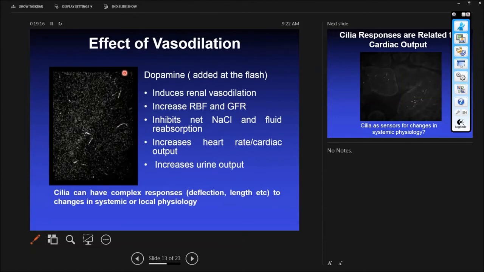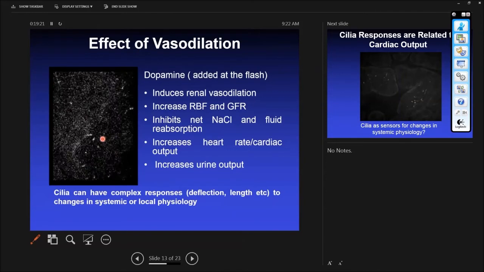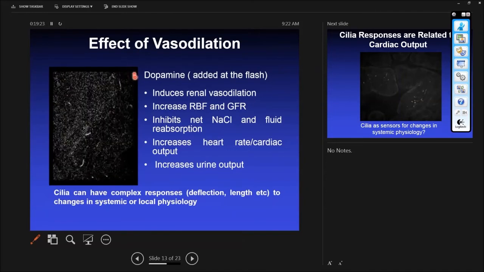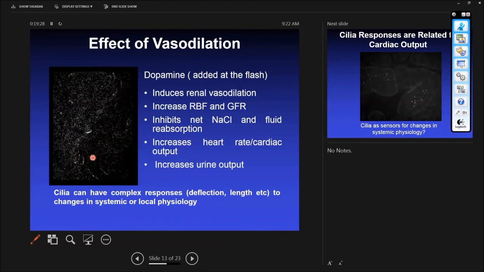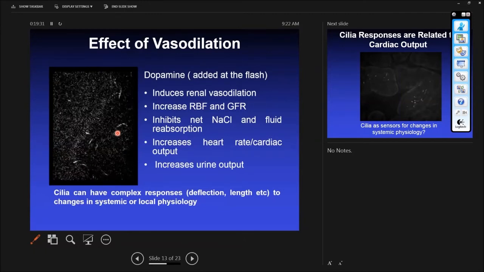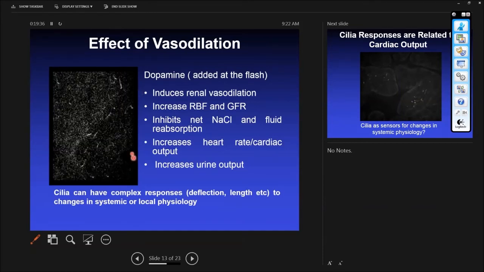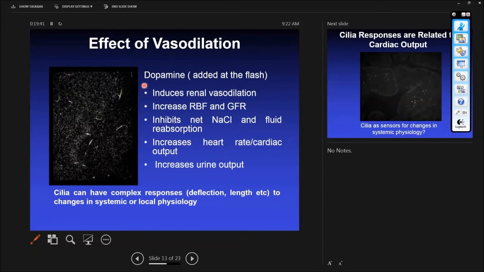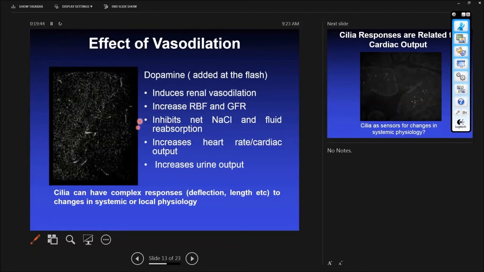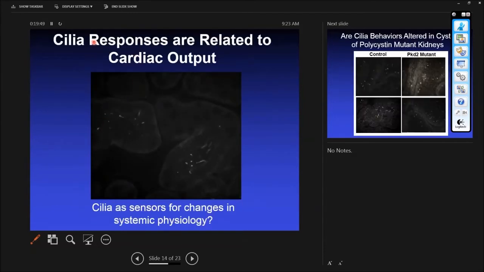And so when this movie starts again, you'll notice that the cilia start flopping back and forth. We flash, and we're going to hit them with dopamine. What you're going to notice is that when we increase flow, the cilia respond by complete deflection. However, a weird thing happened: they actually reverse direction as well. We're still trying to figure out how that can happen, because that would argue that urine can actually go in the retrograde direction, which is not really supposed to happen. But we're trying to identify that a little bit further. We believe this is related to the amount of output.